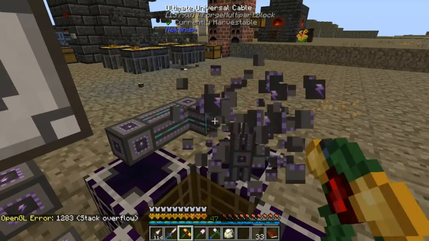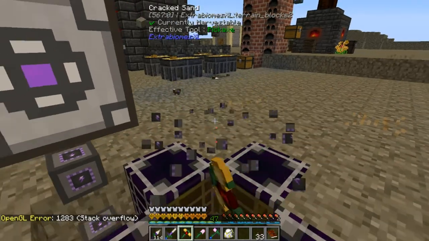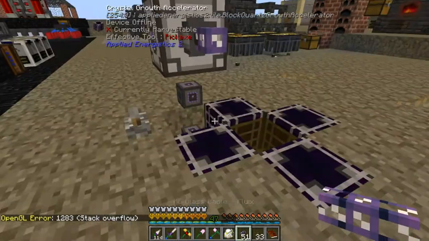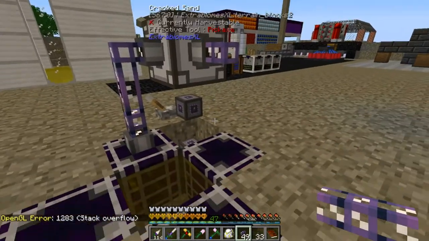So I just need to get rid of these cables, and I need to take out these fancy fluix cables that I have. So it's just gonna go on down there, on down there.